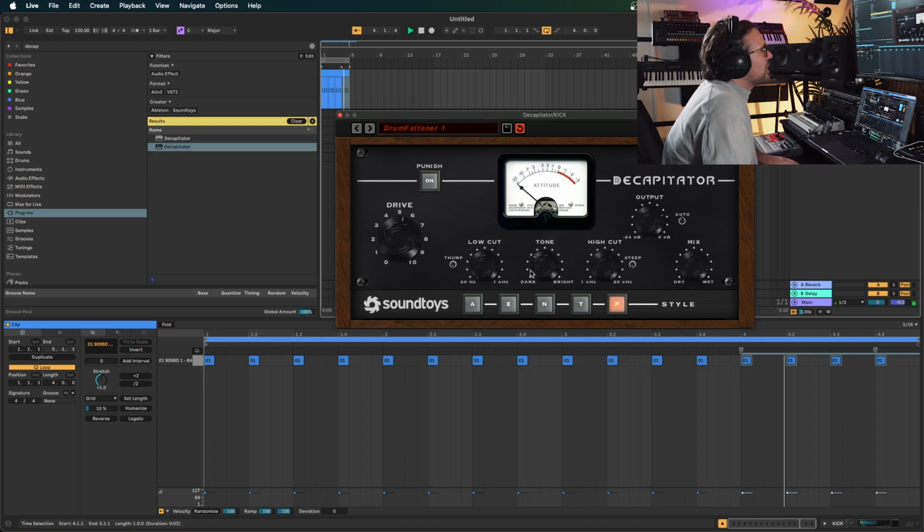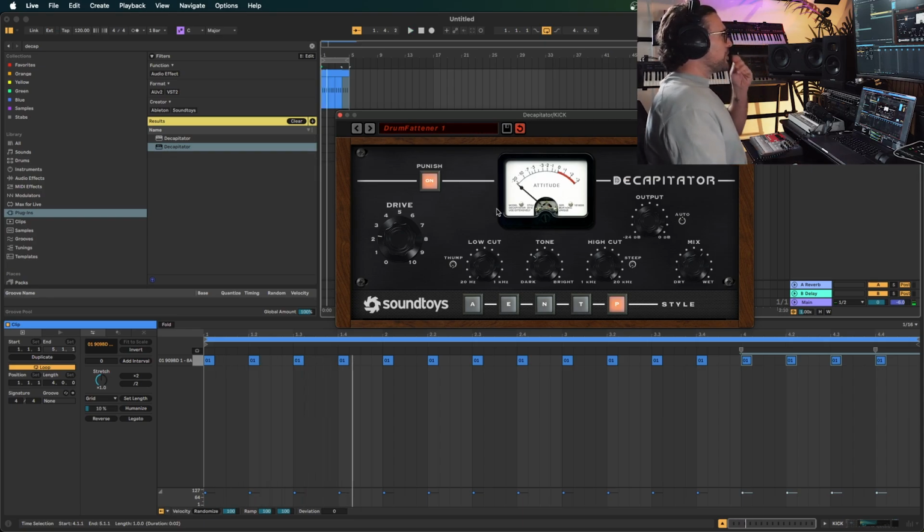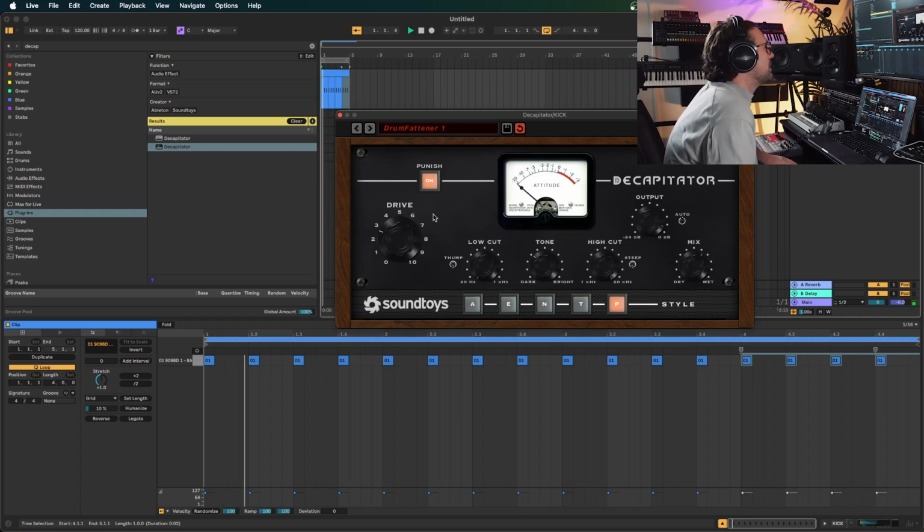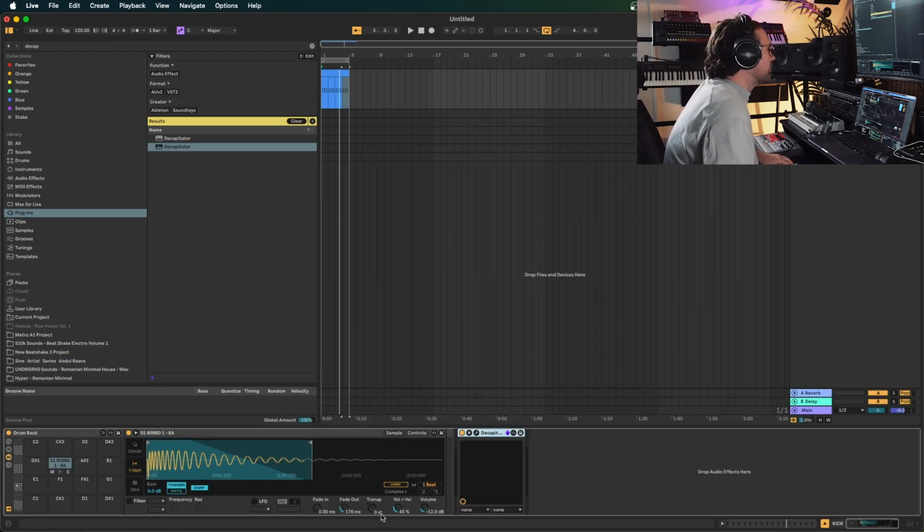You can change the tone so that we're going into the low end. And then you can put the punish mode on. What I'd recommend with the punish mode is backing off on the mix and the drive a little bit. And then what we can also do is work with the transposition of the pitch.